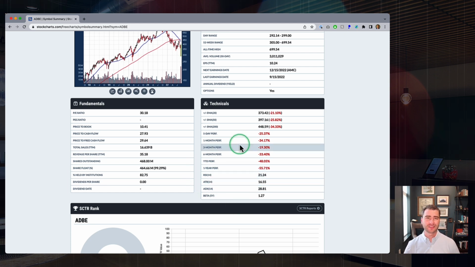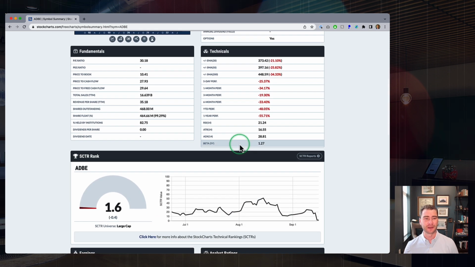The other thing to note about this is that we are constantly expanding our coverage. So we are actively exploring additional fundamental metrics, additional expansions for this tool overall. We've got some big things coming in the next couple of months as we bring even more data to the symbol summary page. So keep an eye out for that. Of course, we're going to tell you all about it here on StockCharts in Focus when that rolls out.